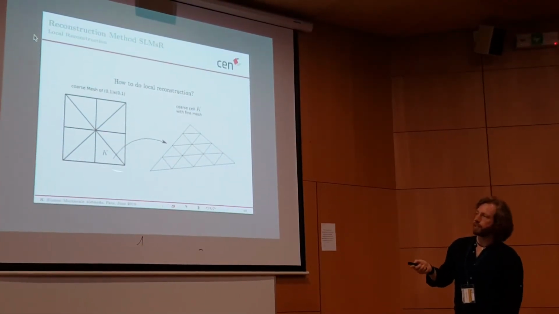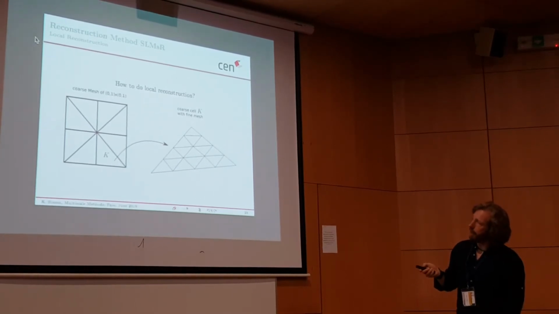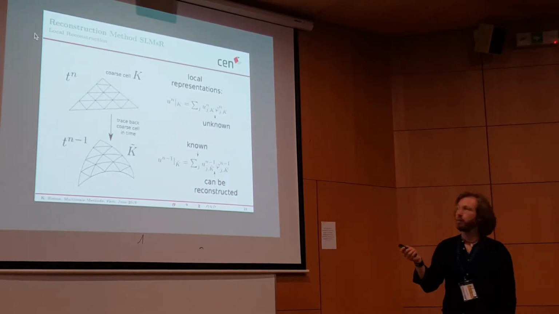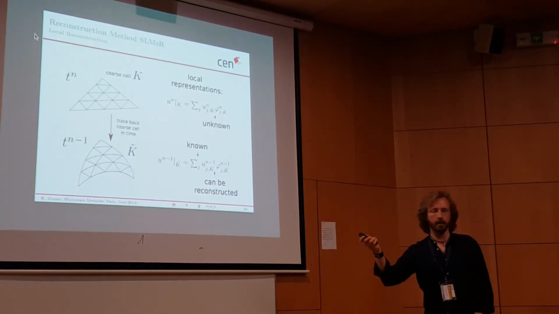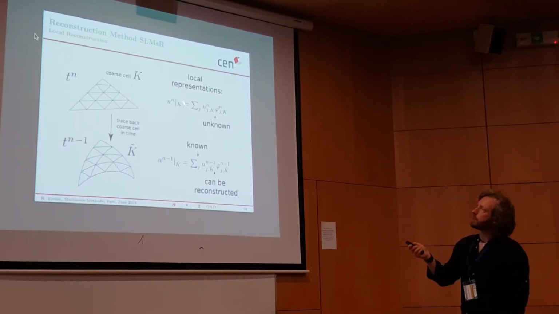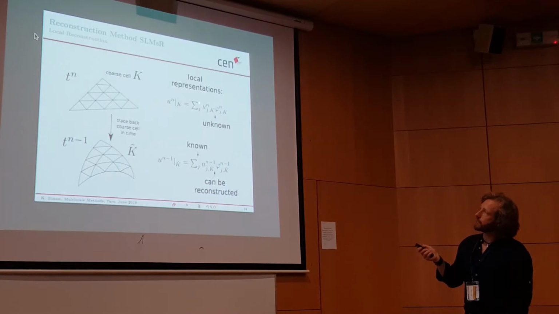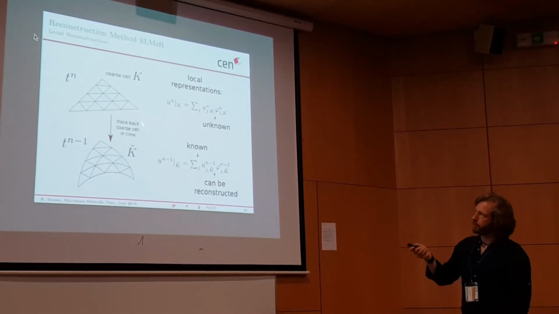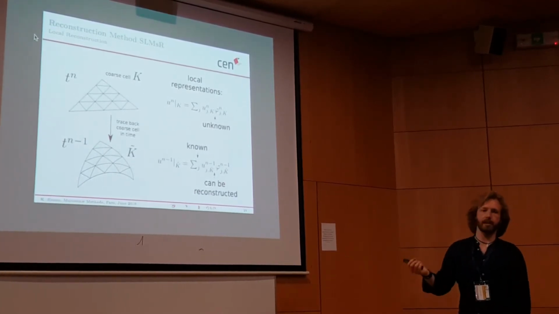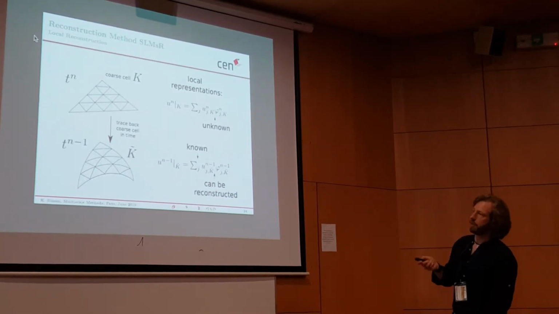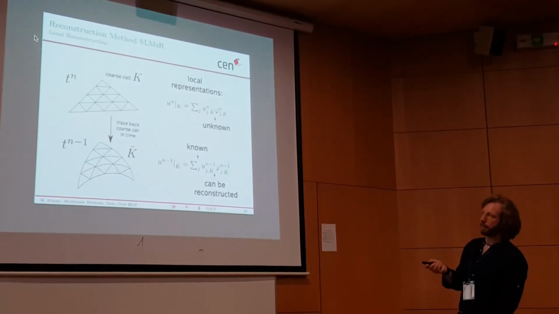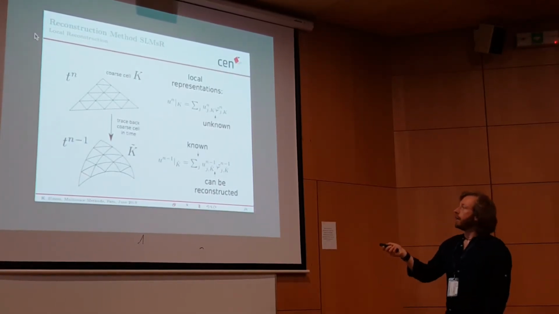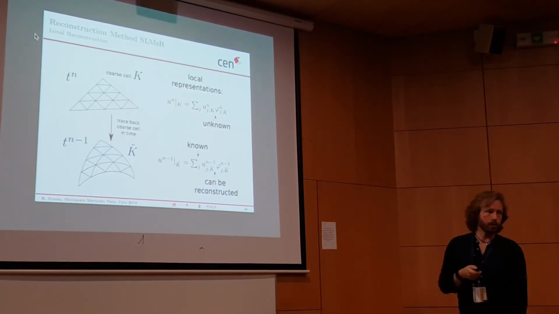So you look at, let's say, your coarse mesh, you look at one cell, and what you do with this cell is you trace it back in time. On this cell, at time tn, you don't know your solution yet; that's the time step that you want to make, that you want to get information from. That's your next time step, basically. You don't know the basis, and you don't know the solution, of course. So you don't know the weights of the basis function. But what you can do is trace back the cell in time. What you get is a distorted cell, let's call it k tilde, at time tn minus 1. What you know at time tn minus 1 is your solution from the previous time step, right? What you don't know is a basis on this distorted mesh.